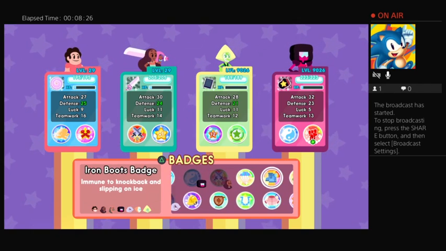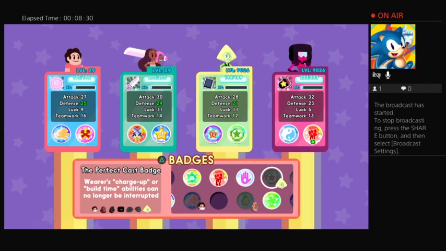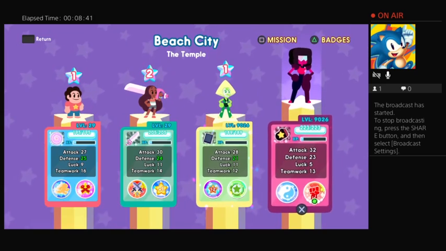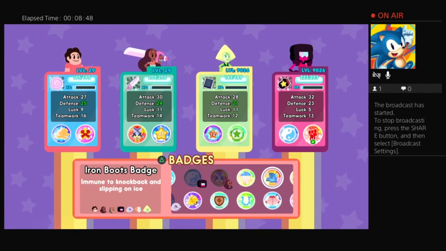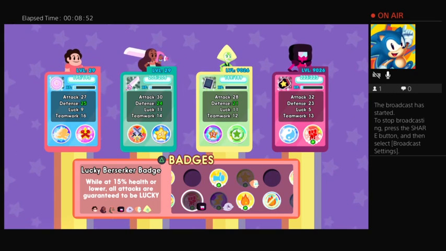Peridot is level 26, equipped with the Perfect Cast Badge, which means she can't be interrupted while building, and the Star Cap Badge, which means we can hold 12 star points instead of 10. And last but not least, Garnet is level 26, wearing the Harmony Badge from all the way in the beginning of the game, and the Lucky Berserker Badge. Every attack when she's at 15% health or lower is guaranteed to be lucky.